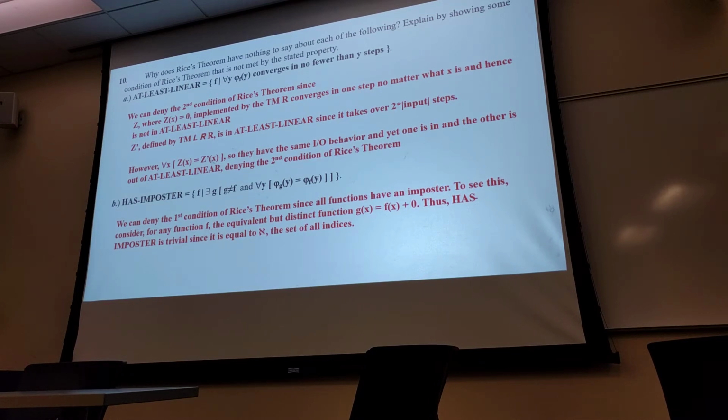How? Well, just for fun, I take your input and I compute 2 to the value of your input. And then I throw it away. And then I do whatever it was you were doing. And so now I've taken exponential time to do what you did perhaps in constant time. But they both have the same input-output behavior. So anything that relates to performance, Rice's theorem has nothing to say about that particular property.